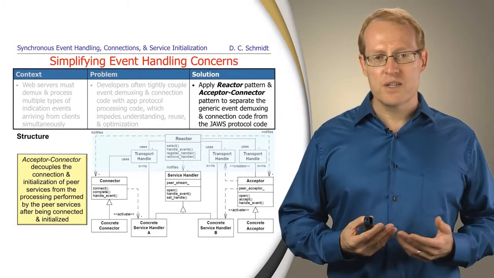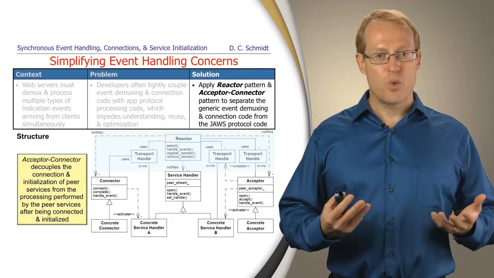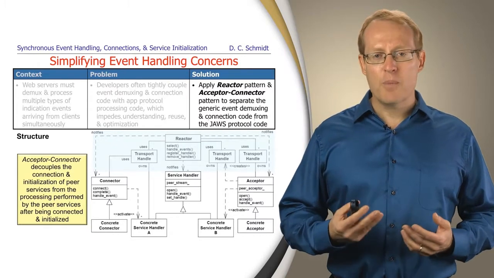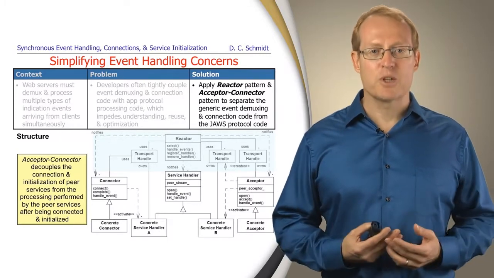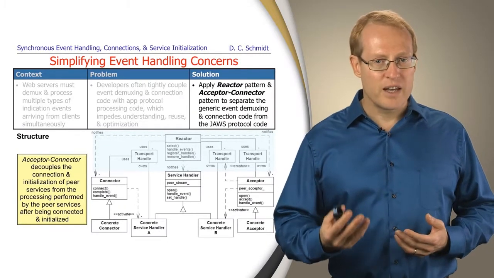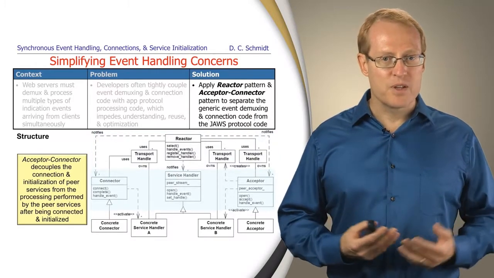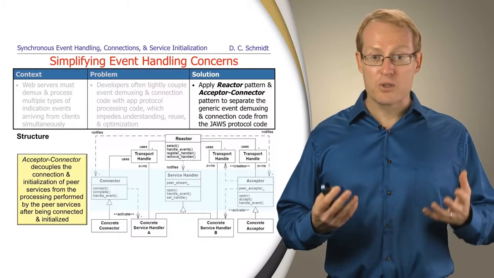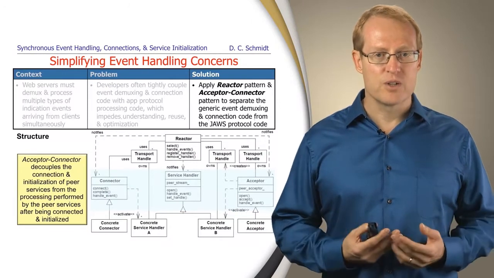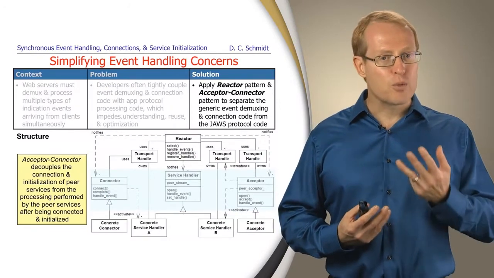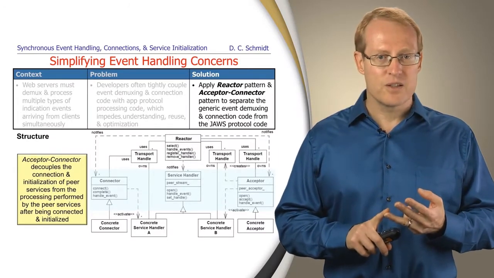The core part of this is some type of dispatcher. We're going to be using our reactor, because they work together nicely, which is waiting for different kinds of events. In our particular case, the acceptors and connectors are concerned with connection establishment events, things that occur when a connection arrives or when you initiate a connection. There are several layers on top of the dispatcher reactor portion, and let's talk about the most important part. This is the part that deals with the connection establishment and service initialization. In this particular layer, we have three primary roles. We have connectors, acceptors, and service handlers.